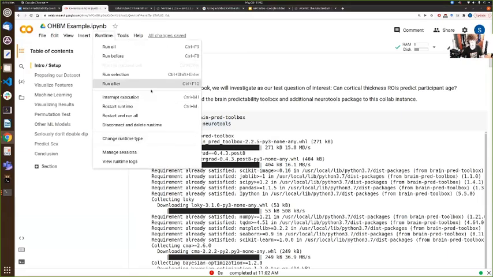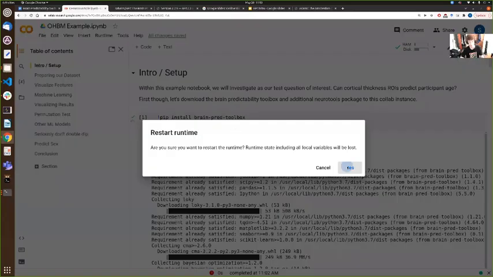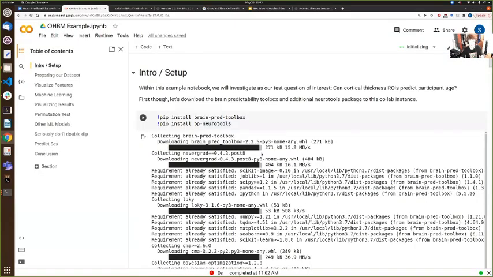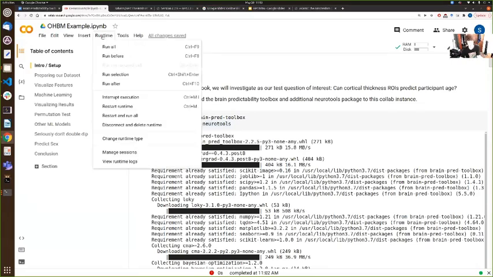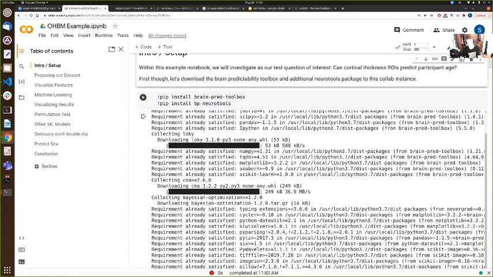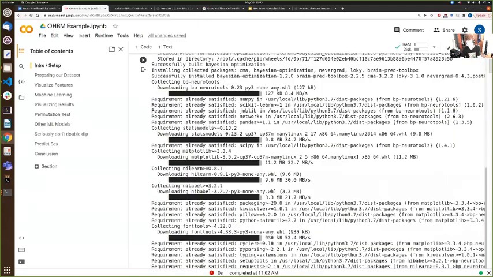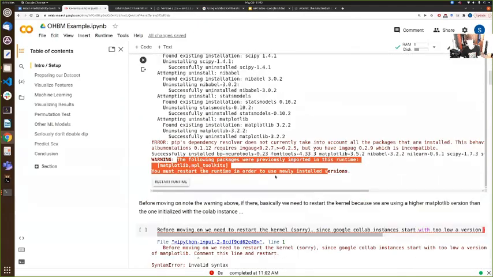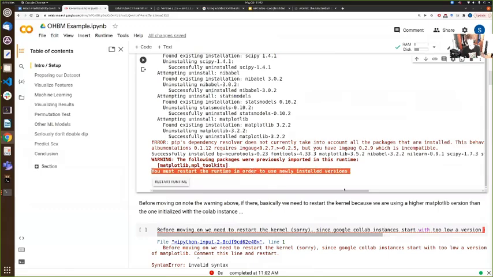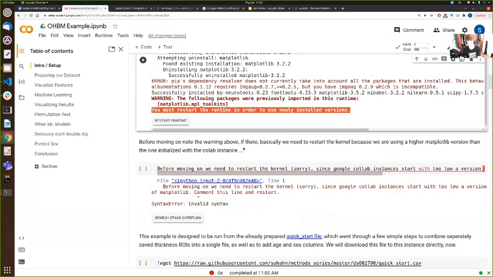The practical matter is you have to go up here to runtime and click restart runtime. Or in Jupyter notebook, they call them kernels, so it'll just be restart kernel. We don't need to download anything again. You'll see it says you must restart the runtime in order to use the newly installed versions.